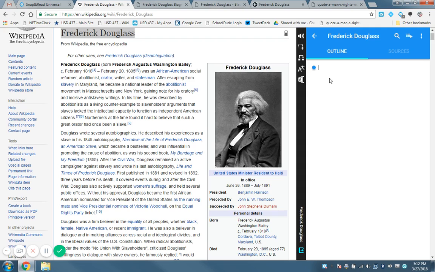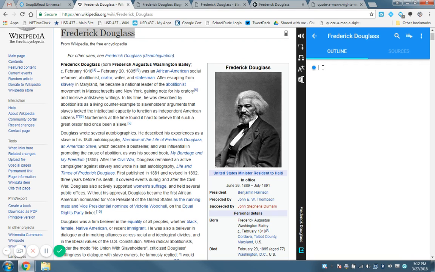The way these bullet points work is that you can organize information that you're finding to keep it organized. It gives you a much better way to keep all this organized for you. And you can either use this little tool right here, where it's the A with the little cursor icon right here. You can either use this to take information directly over, or you can also type in here.